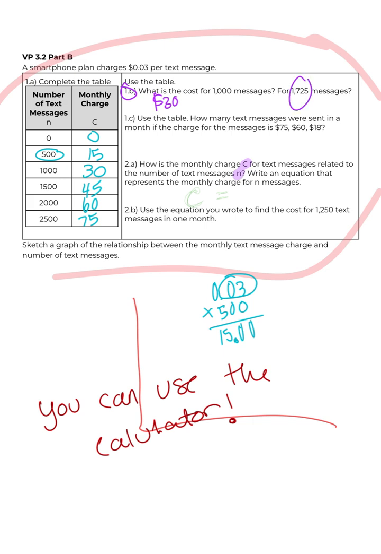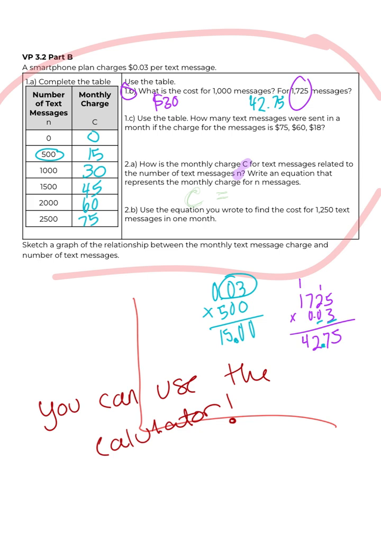This, however, you actually have to do some math on. So what you're going to have to do is take 1,725 and multiply it by 0.03. Well, 3 times 5 is 15. 3 times 2 is 6 plus 1 is 7. 3 times 7 is 21. 3 times 1 is 3 plus 1 is 4. And again, we have to look at how many decimal places we have in this question. There's 1 decimal place, 2 decimal places, which means we have 2 decimal places in our answer. So our answer would be $517.50.